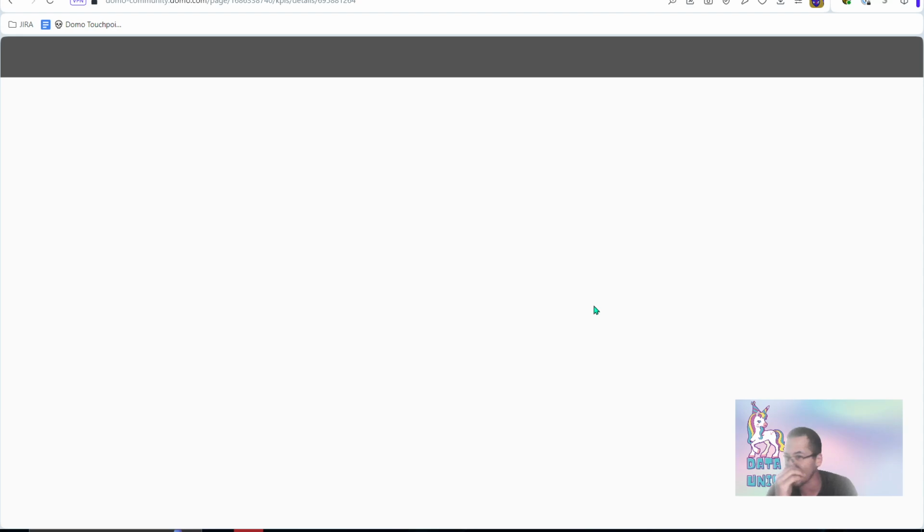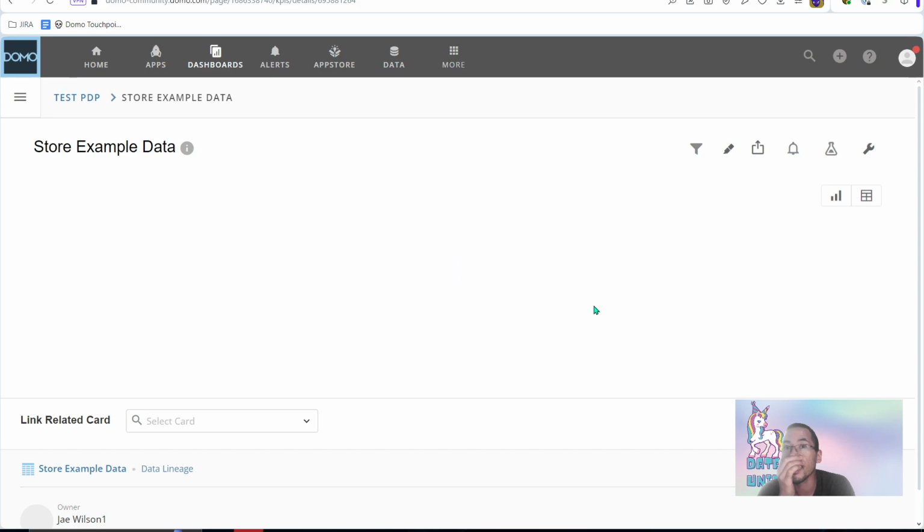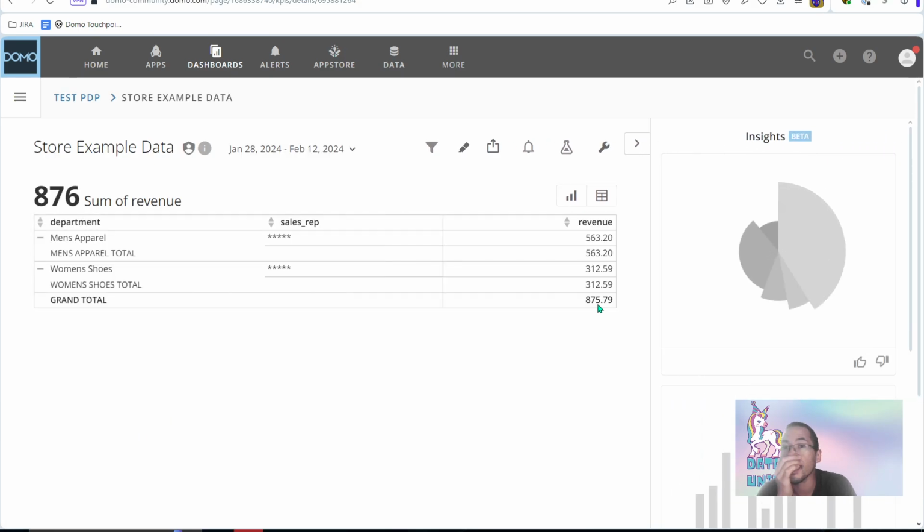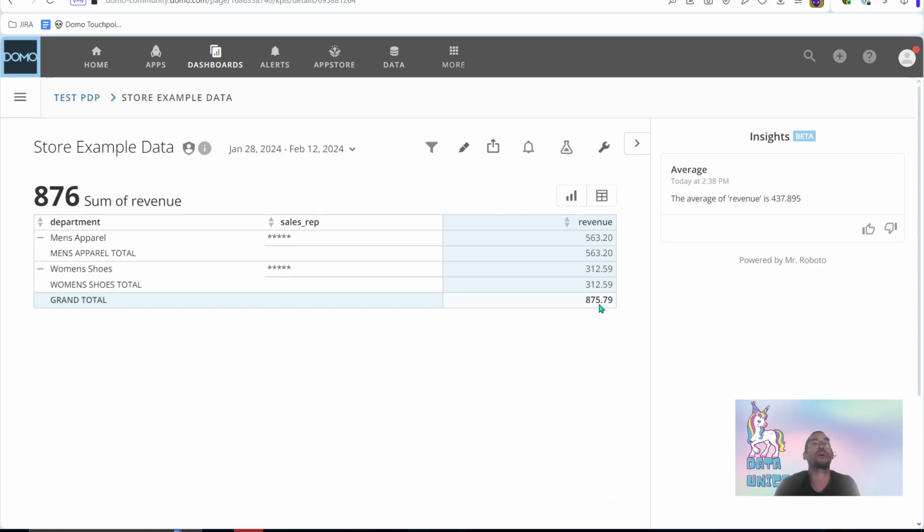Instead of seeing 633, they now see 875, right? Because the policy has been modified. That's exciting. Now, you might be noticing that the value for the sales rep has been blanked out.